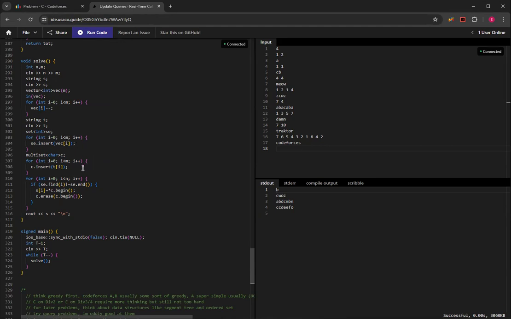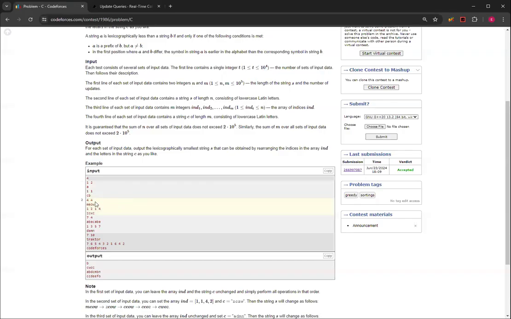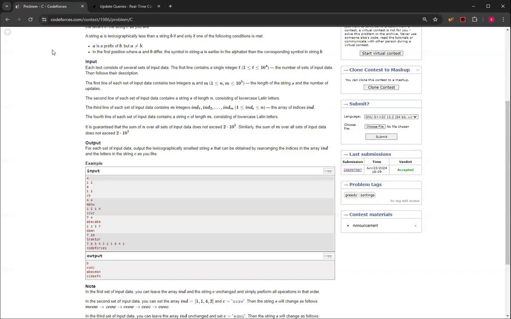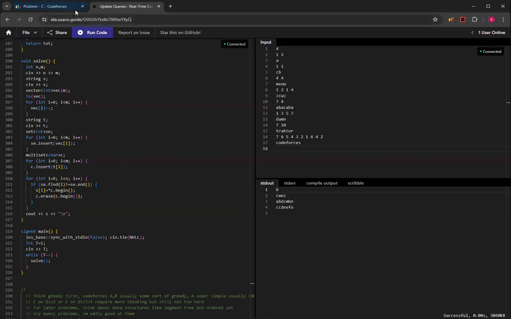Then I put the string with these updating values in a multiset. For example, if there are two A's, then you can use two A's rather than just A and C. That's why you have to use a multiset instead of a set.